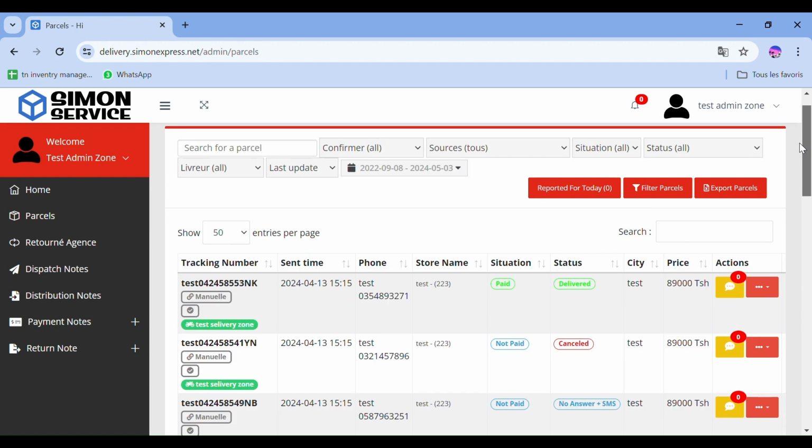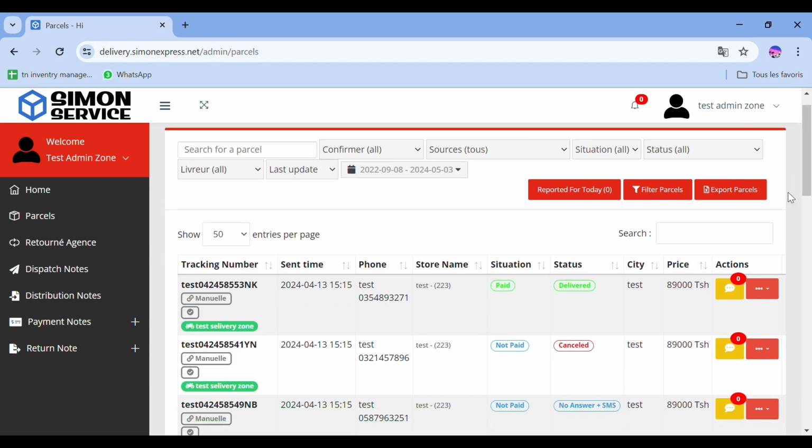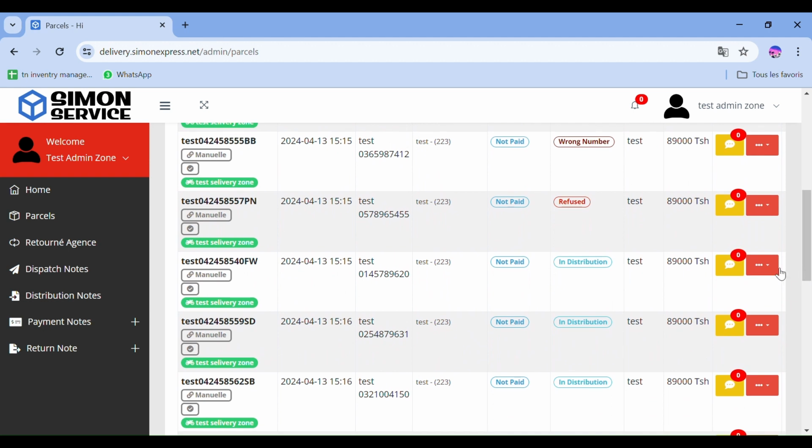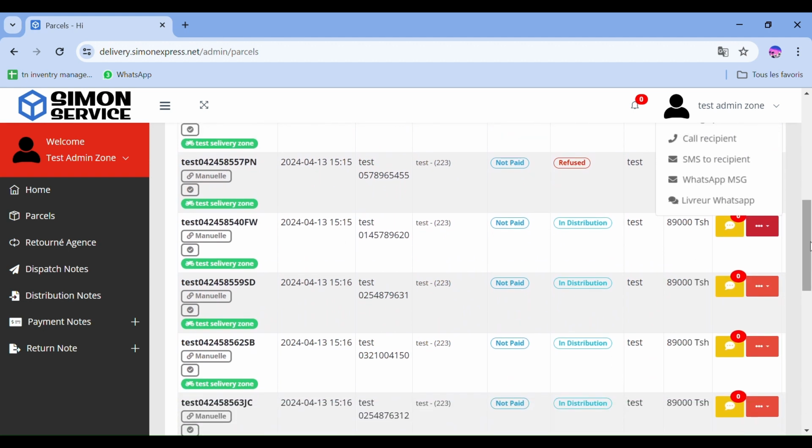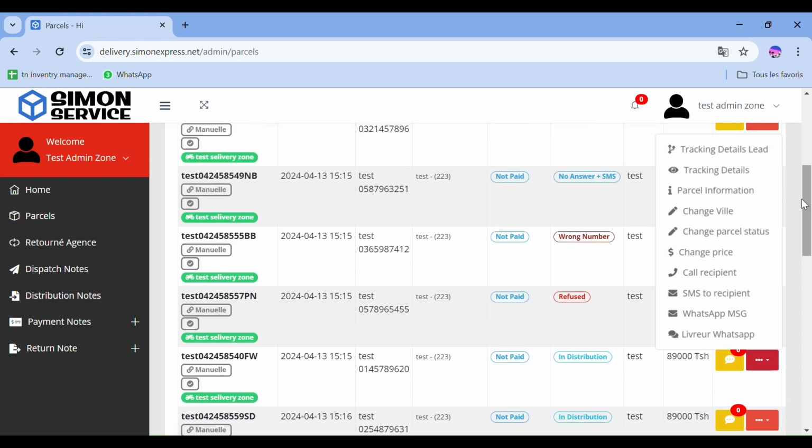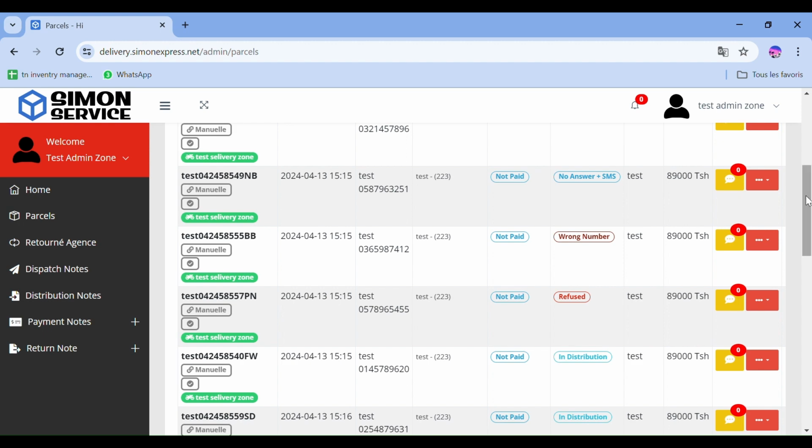So now, as I said here, let us look again. As I said, you have everything here, and also when you go to change the partial status, all the options are going to be there so that you can choose from there.